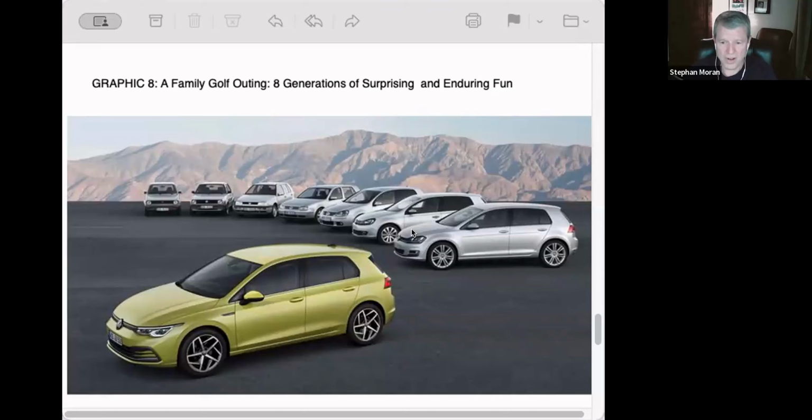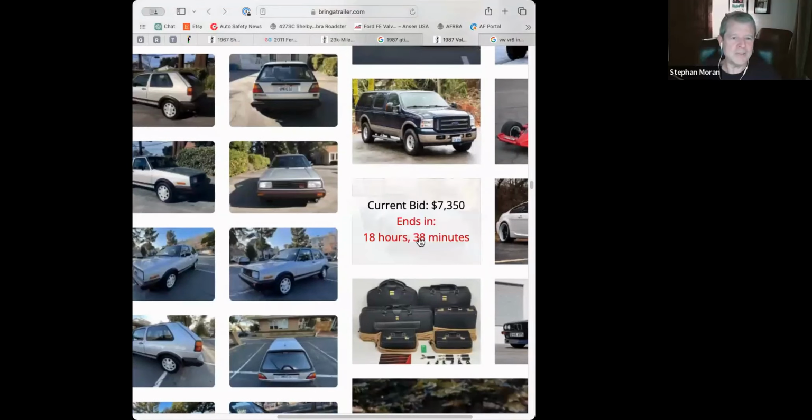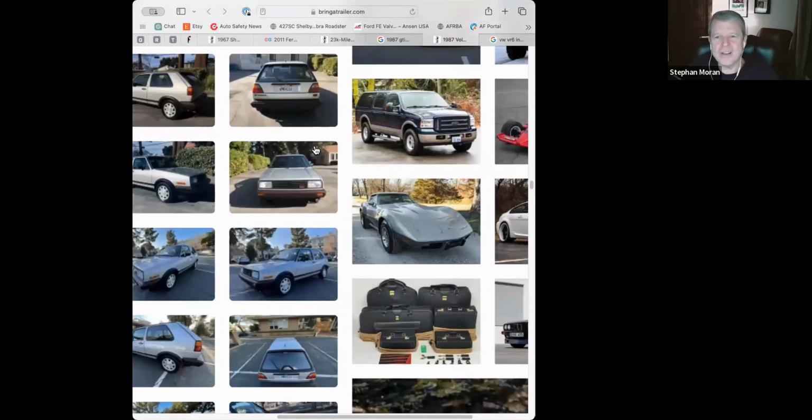My favorite of all, just because of the way it sounded in French, was a 1987 GTI that had the 16-valve engine. It had a really cool sticker on the back. I think I found the sticker. Let me show this. Stop that share, bring this one up. It was the way the French pronounced it. Here's this great badge on the back corner, but it says Soupape. I just love that. GTI says Soupape. That just sounds so cool. That was my favorite. It's like our American phrase, soup up.